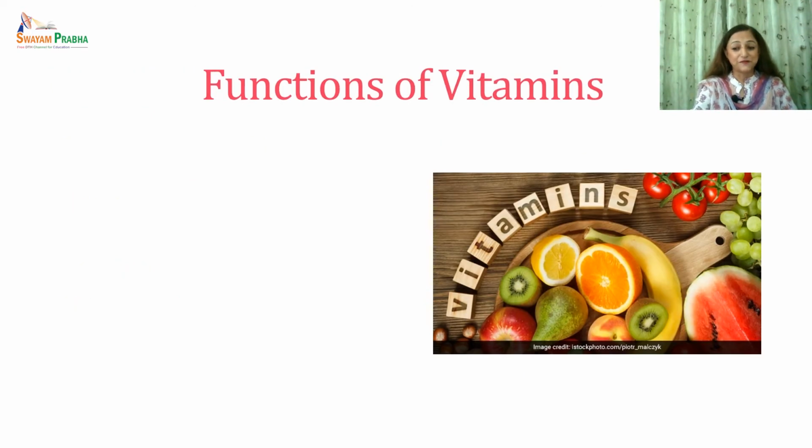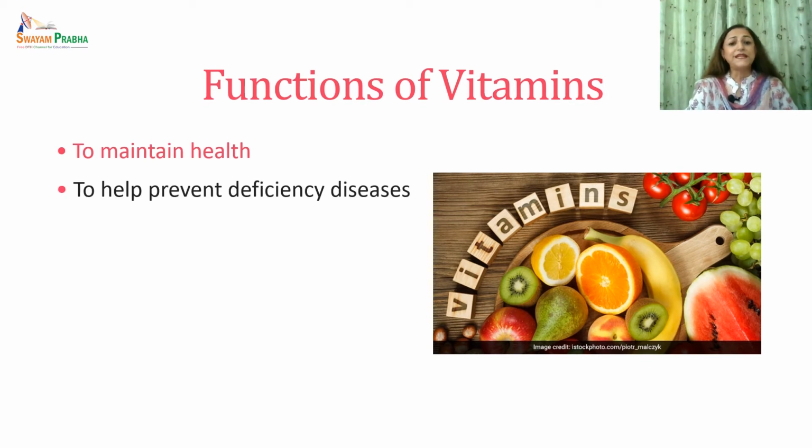Why do we need vitamins? We need vitamins for various functions. For example, to maintain overall health and to help prevent many deficiency diseases. There are certain diseases which are caused when you do not take them in your diet. For example, beriberi, which causes weakness of muscles, heart, and nerves, and the digestive system gets weakened. Another example is rickets, which causes softening and bending of bones.